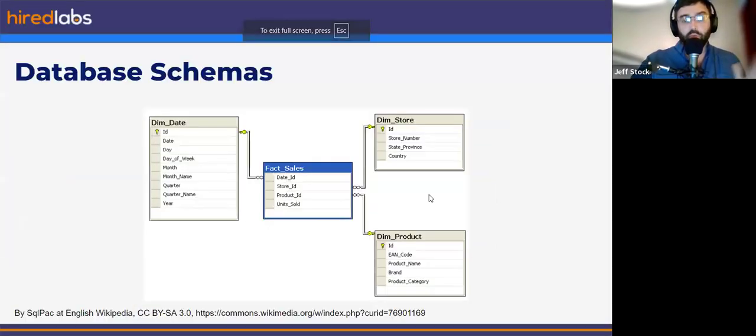All right. So we've talked about breaking the data from some sort of unnormalized form and breaking it out into separate tables. Now, the reason you would do that is because you want to match it up to whatever your database schema is, or the map and design of how those database tables will relate to each other and what you're going to do with them. So what I have on this slide is an example of a very common and arguably one of the simpler database schemas that's out there.